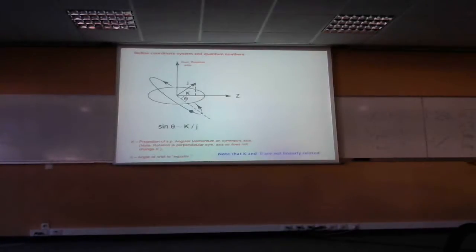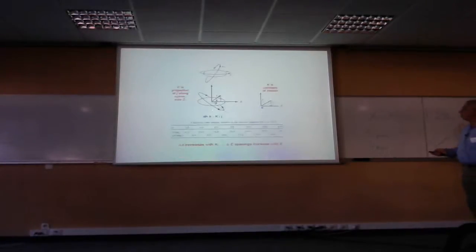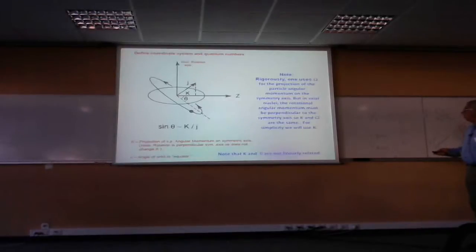So this is the coordinate system. There's my comment about omega. I forgot that I had written it here. So we will use k instead of omega. Here's the coordinate system we're going to deal with. And so all we have to do is think about what the energies of particles going in different orbits with different k values will be.